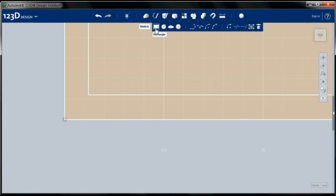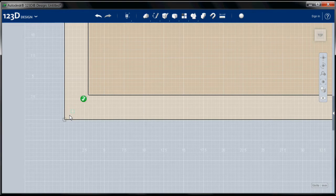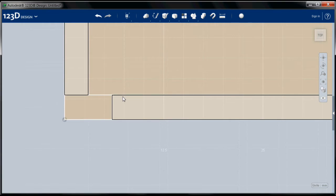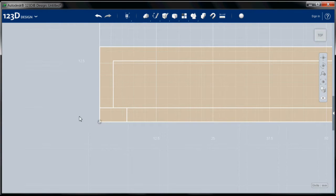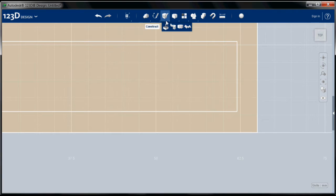And sketch tool, rectangle. I'm going to select my sketch plane, origin at this corner, and I want it to be 3 millimeters, and I want that lip to be 3 millimeters, so the width of this rectangle is going to be 6 millimeters. Do that a couple times, and there we go. Now I'm going to zoom out, zoom in on the other corner, and do the same thing.